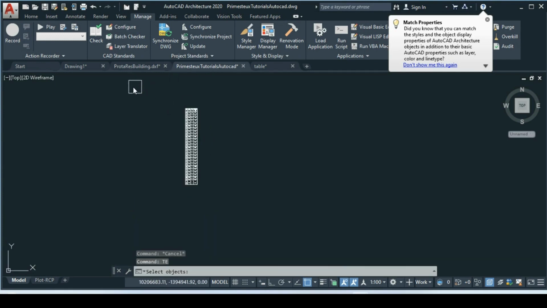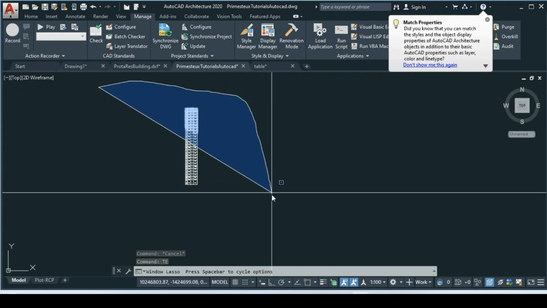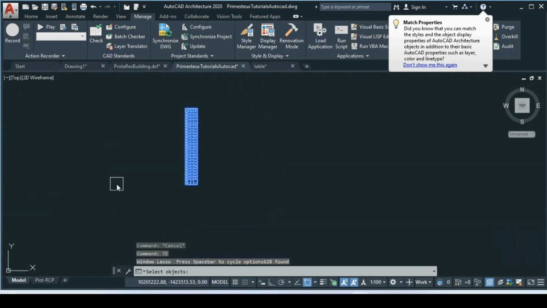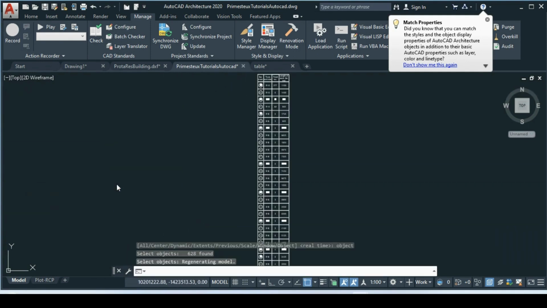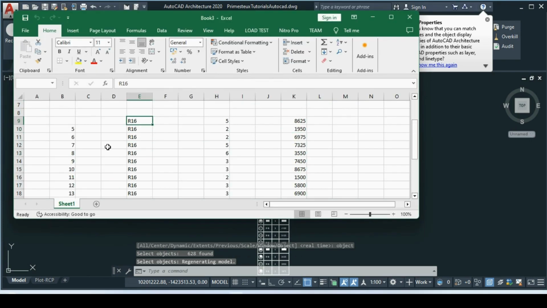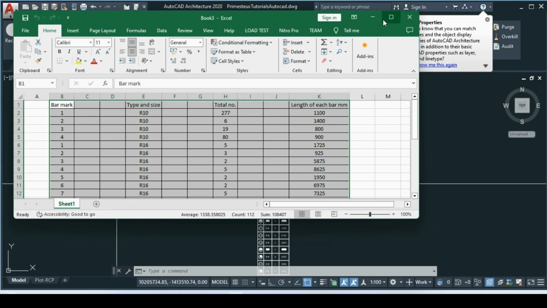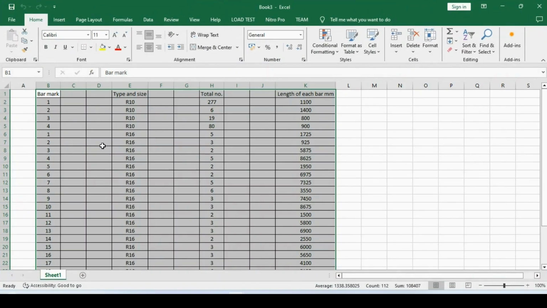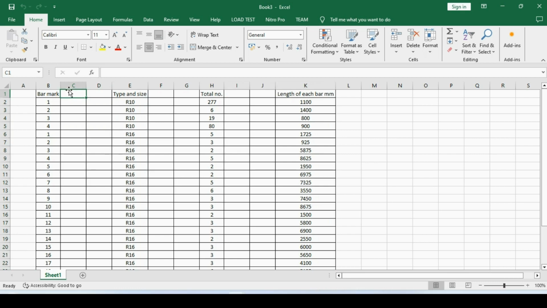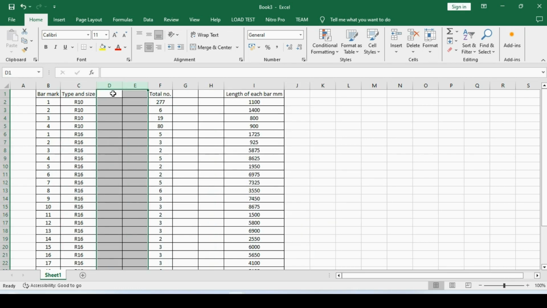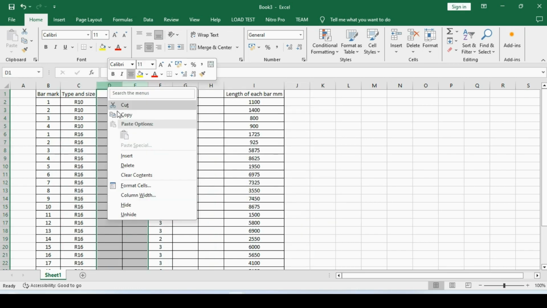We'll now select our bending schedule. You make sure the whole table is selected, and then you click on enter. You wait for some time, and you would realize a new Excel sheet has been opened with the bending schedule populated within the text. The next thing is to delete the blank columns.